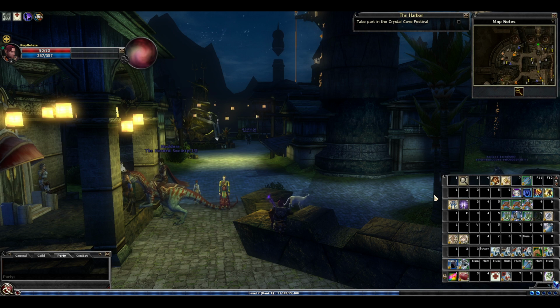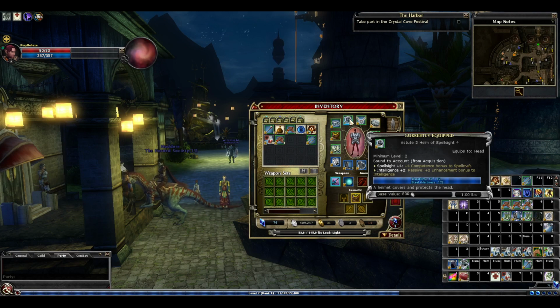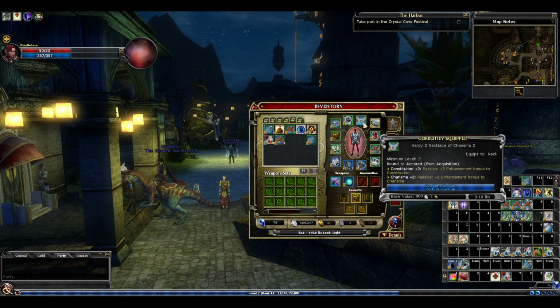We have rejigged the gear for level 2. A lot of this stuff, if you've seen any of my previous lives, you'll be more than familiar with. It's all the same, just basic level 2 stuff. Just a bit more on the spell damage there, which is useless to us at the present time. That's a very nice item for this build, charisma and con.